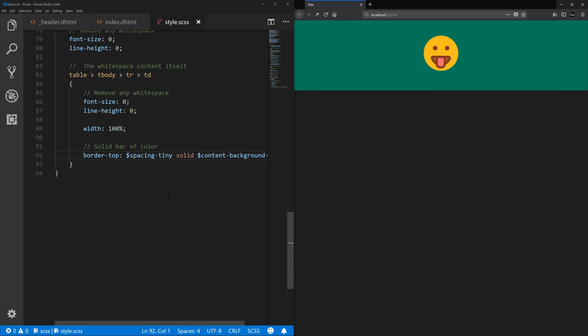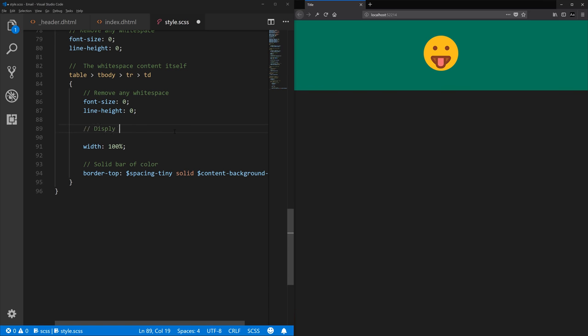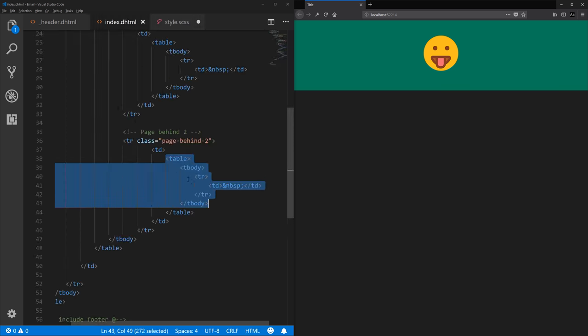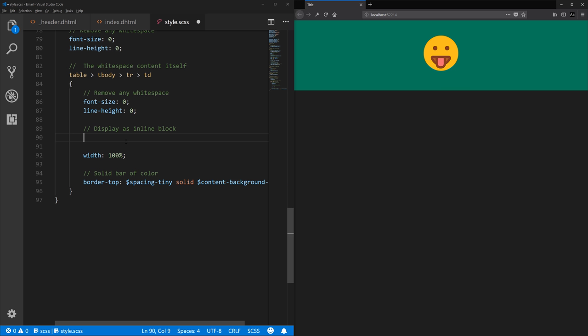Save that, and we can see we have nothing right now, which is interesting. I know the other thing we've got to do is change the display, we should do that at the top, I guess. We'll do display as inline block, because the reason we can change the display is because we have a table with a single row, single column like we did above. We can trick it and say display this as an inline block so that it honors borders and the size of borders. But if you did that and did multiple columns or rows, things would go wrong. But because we're only using the inner table with one element, we can do that. So we change this to inline block. I believe that should get us a line. Not quite yet. Okay, let's keep going.